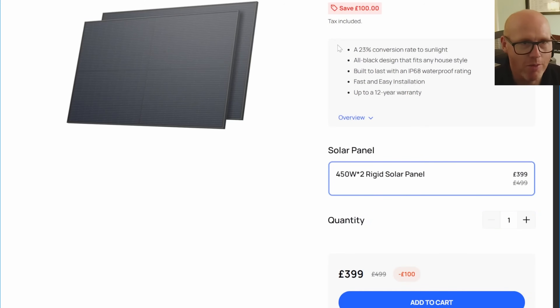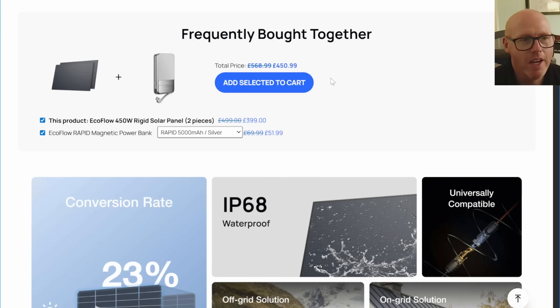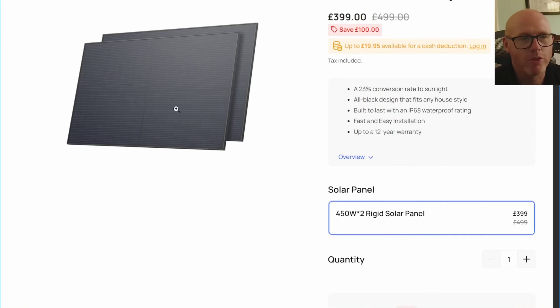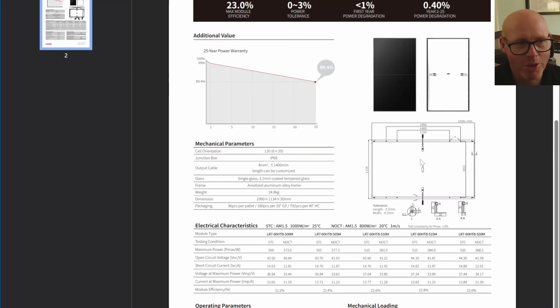You've seen many times on this channel the 450 watt EcoFlow rigid panels. They also claim 23% efficiency. They're an all-black design, but if you're up close you can see all the little conductors and elements. Not the best value for money when it comes to rigid solar panels — £200 for the panel I'm testing today. And of course some of my favourite Longy panels: I've got 22 on my house roof and six on my shed roof. The 505 watt Longy HiMo X6 Max — when they say all-black, they really mean it. Longy also claims 23% module efficiency. So there's nothing between the claims in terms of efficiency.